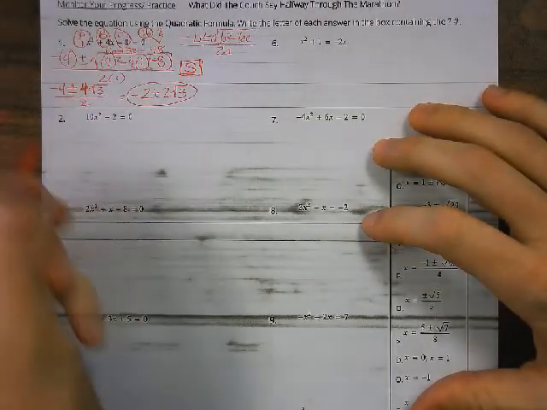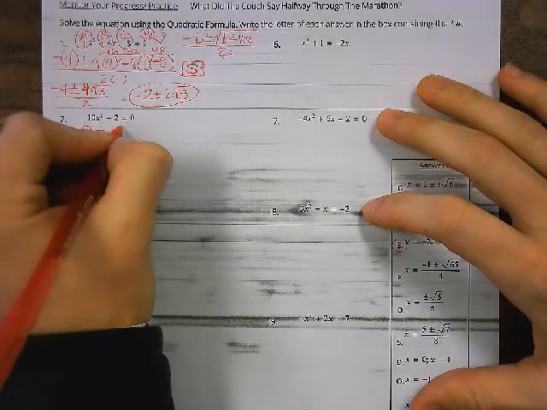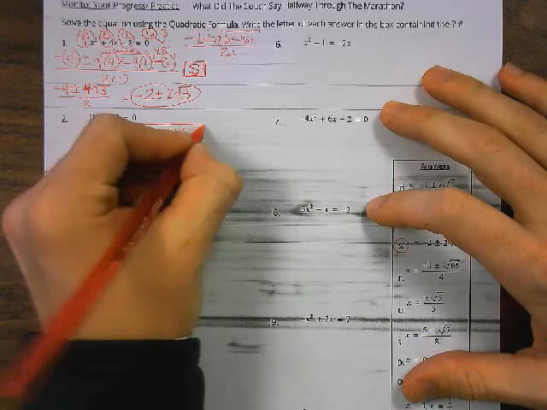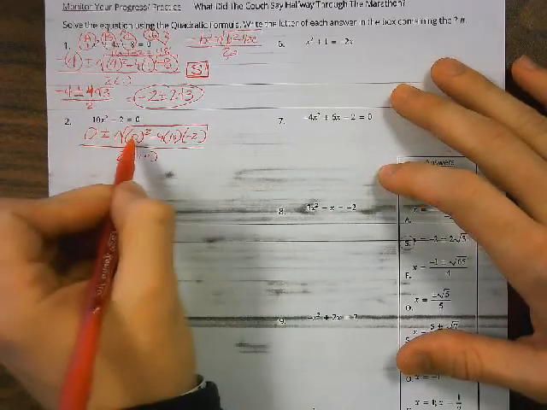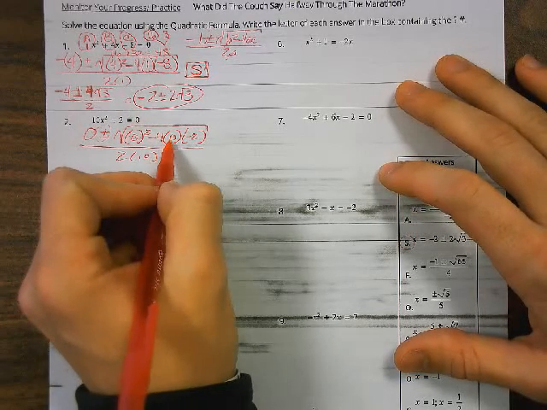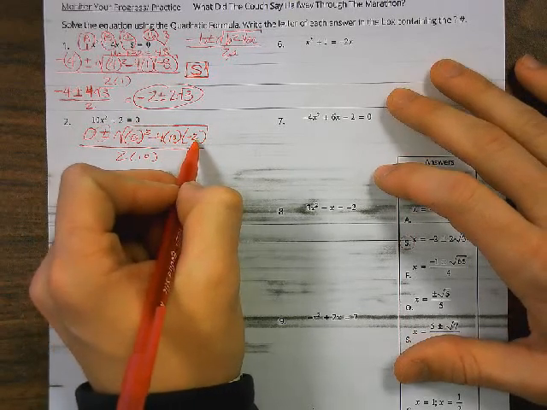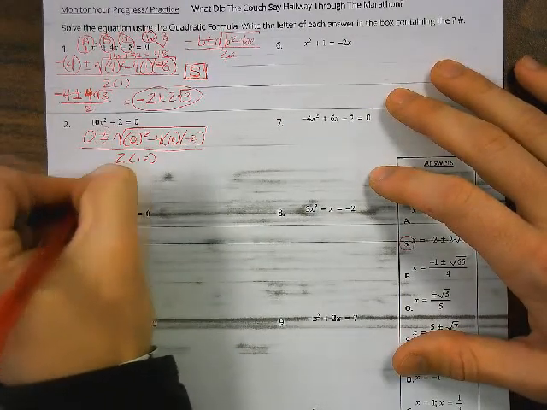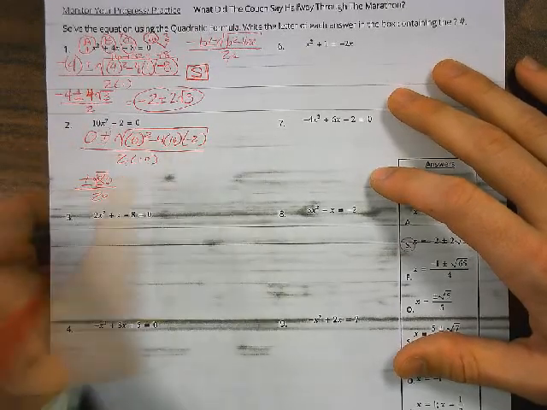Alright. Let's tackle number 2. So we go to negative b, but we don't have a b here, so that's going to be 0 plus or minus the square root of b squared minus 4 times a times c, all divided by 2a. Okay, so over here we have 0 plus or minus 0, all of that goes away, and we just have plus or minus, and then 4 times 10 is 40. 40 times 2 is 80. So we have 80, and then the square root of 80 divided by 2 times 10, which is 20.